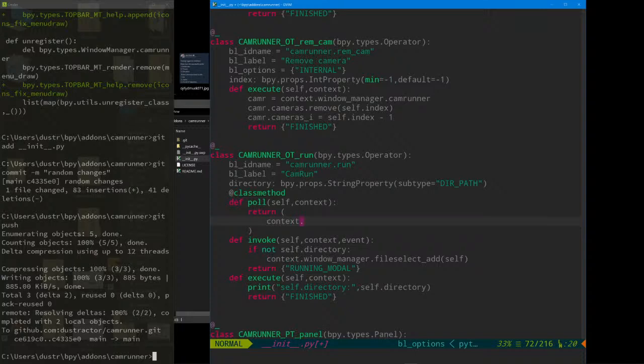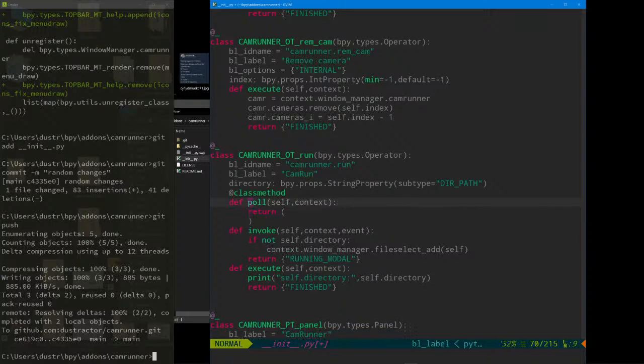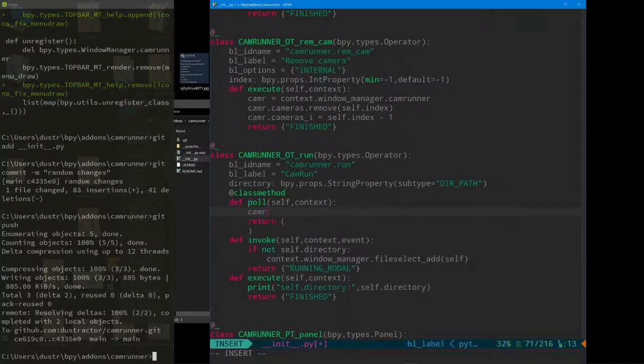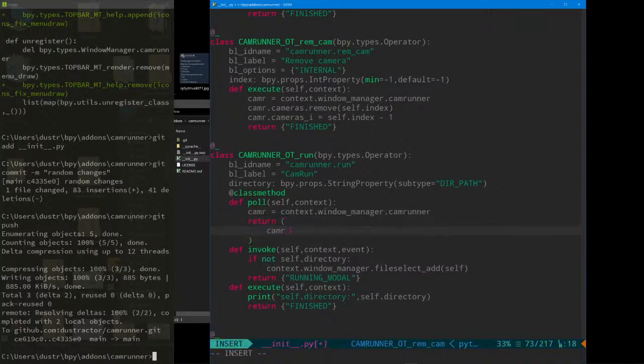What do you think? Yeah, like this. So we need some stuff filled out. What do we need?